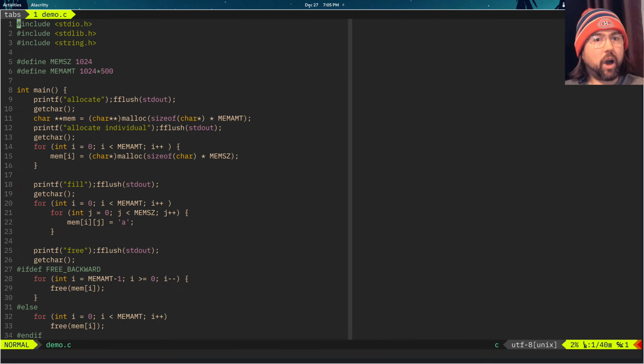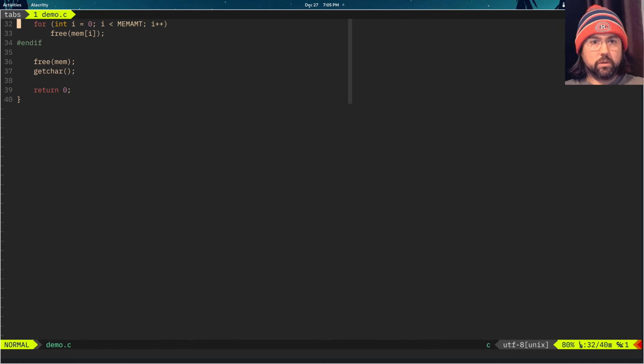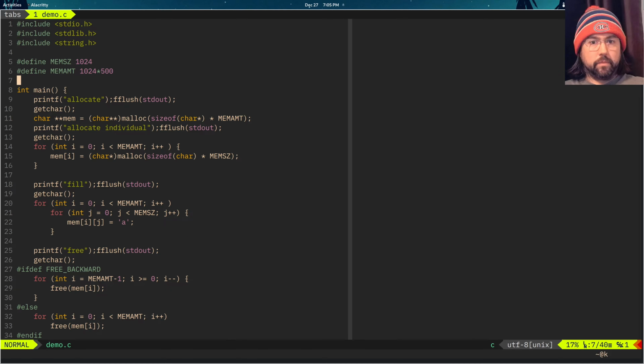All right, so I've got this demo code here. This is a plain C program to demonstrate memory management between RSS, virtual memory, brk, and mmap. The application does one allocation of a certain size, a pointer to characters.